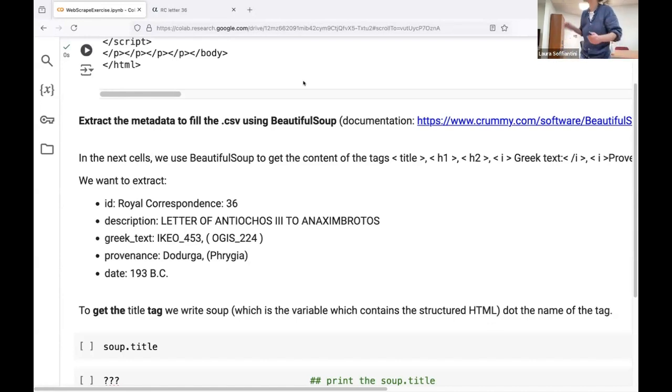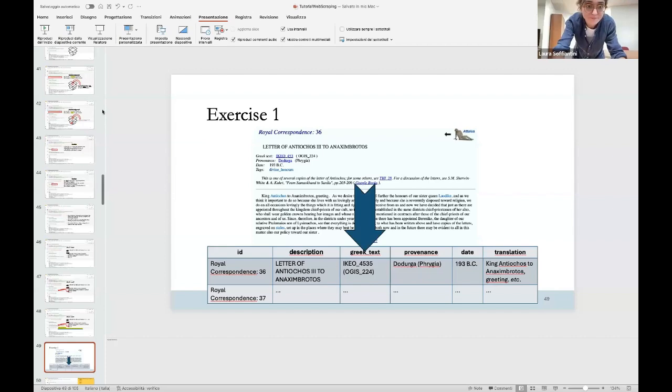Sorry, you're sharing the folder. She wants to go back to the presentation. But you are sharing also the Colab. I'm still sharing the Colab. Yes, I'm just going this way. It's not super easy to change from one presentation to the other.